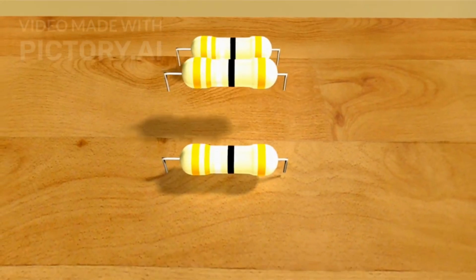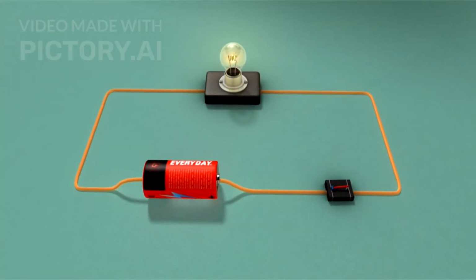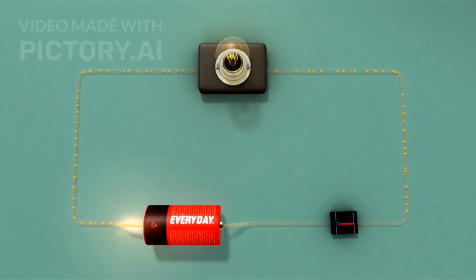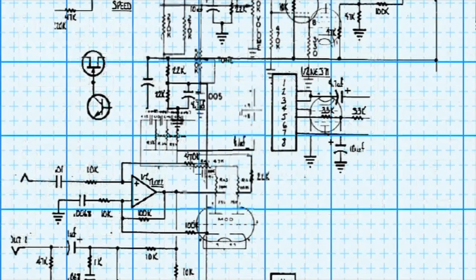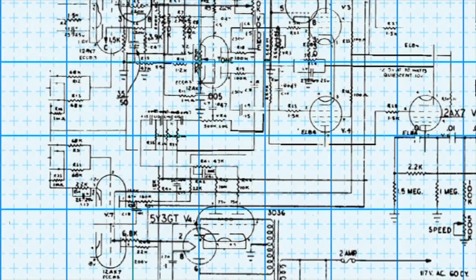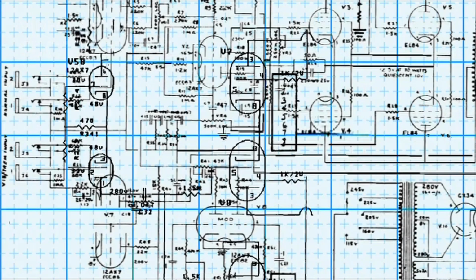An electric circuit is a complete path through which electricity flows. For current to flow, the circuit must be closed, meaning there should be no breaks in the path. A circuit typically includes a source of electricity like a battery or cell, connecting wires, and a device that uses electricity, such as a bulb or fan.